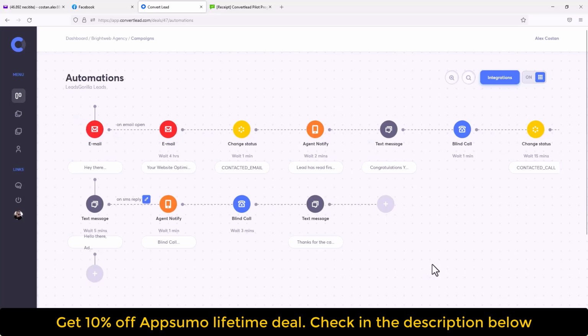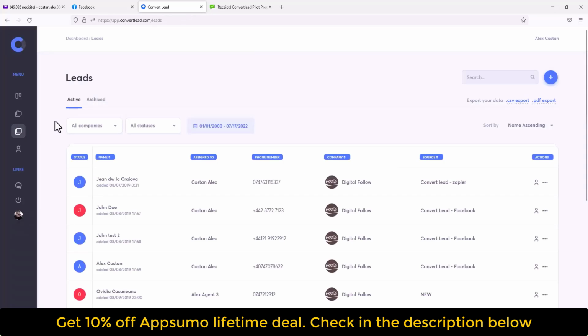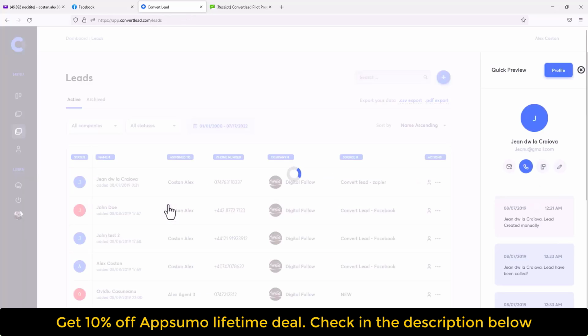This is the basic automation that we use for most of our campaigns, and we edit all of these actions depending on the campaign and the offer we are trying to convert. You can go ahead and replicate this into your account, edit it however you like and make it your own, and start nurturing your leads and convert them into clients. If you want to track your leads progress, you can do so by going to the leads page and checking the leads timeline.